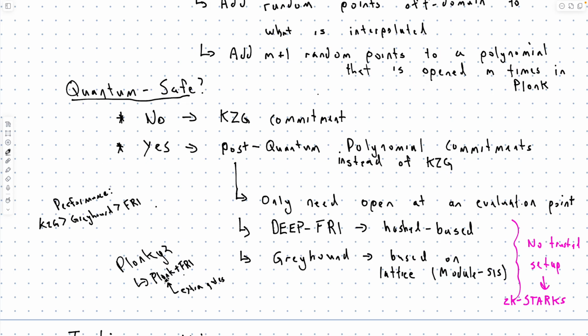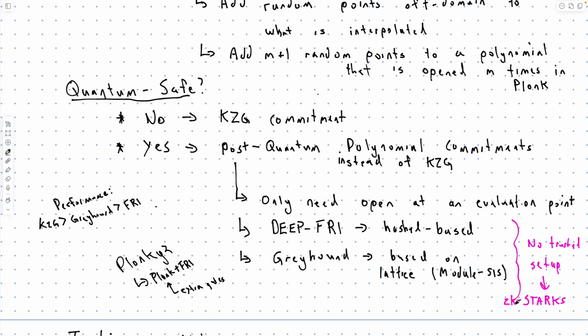So that's Plonky2. There's a Plonky3, but Plonky3 lets you choose. It just says choose your own thing here. We're going to use the Plonk-style arithmetization, as it's called, but you can choose your own polynomial commitment scheme. So if you want to use Greyhound, if you want to use KZG, it's up to you. The other advantage of these two things is, remember KZG had that trusted setup. These two do not have a trusted setup. Okay, so that's another big advantage of them.